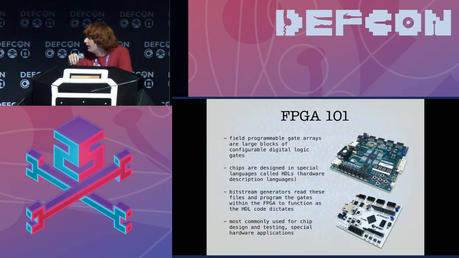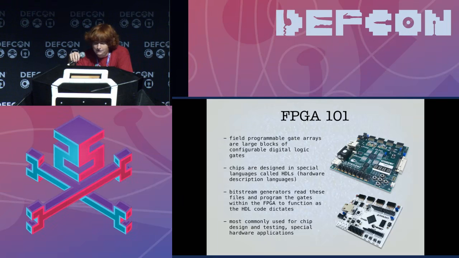So if I write software in a hardware description language, which is what you program these in, and then I synthesize them with a bitstream generator, I get a very special piece of code that I can load onto this board that configures one specific type of chip in a very specific way so that it emulates the hardware device that I have designed.